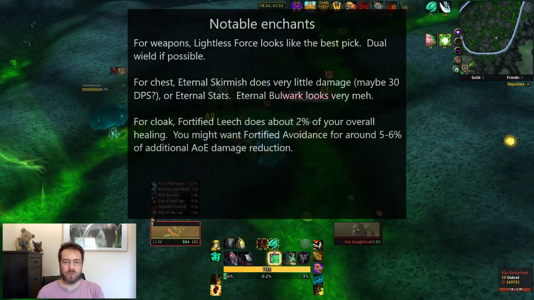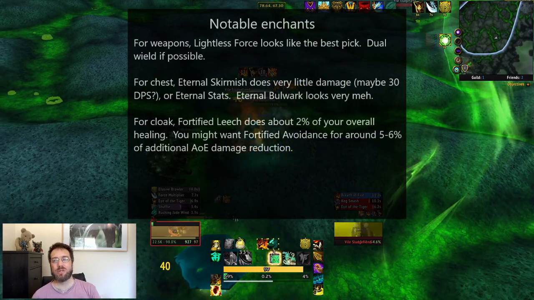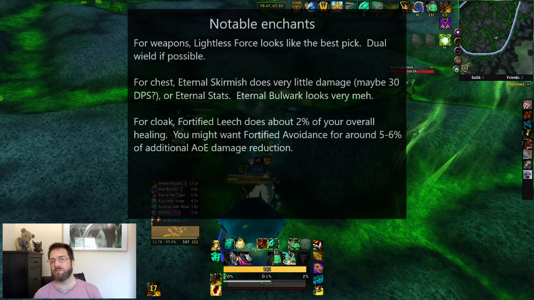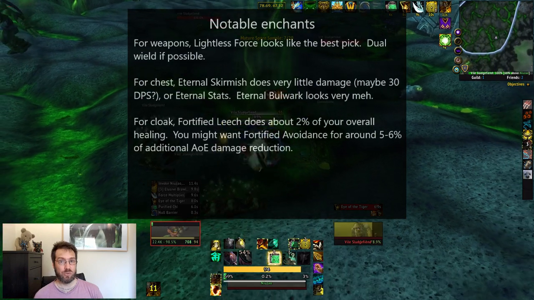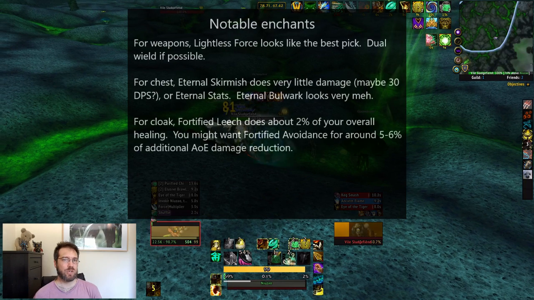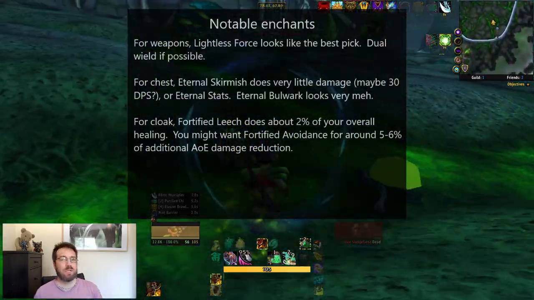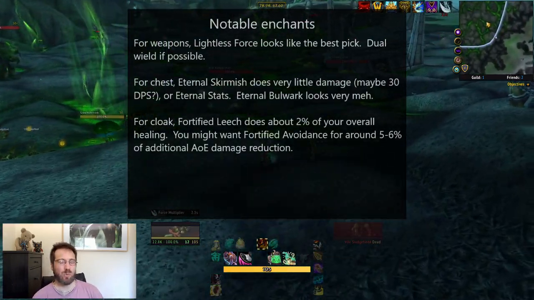Cloak-wise, there is one called Fortified Leech, which gives you an additional 30 leech, and in testing it looks like it's doing about 2% of your overall healing. So if you do fancy that, by all means go for it. I'm personally going to go for another one called Fortified Avoidance, which, as you might have guessed, puts another 30 avoidance onto your cloak, which is about 5 or 6% additional avoidance, which will reduce the amount of damage that you're getting from AoE abilities. So for me, because I'll probably be pulling large packs or just doing dungeons, that kind of makes more sense.